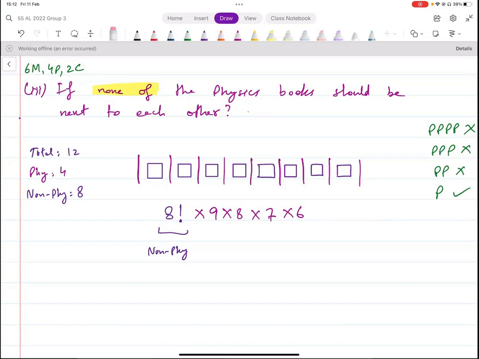Okay? Because what did you say? You restricted that the physics books can come in these 9 places. This means any physics book will not be next to another physics book. In between them there will always be at least one other book. So for example, if I place the physics books here, I place them here and then here and then maybe here and then maybe here. This is one option, right? Now see between them, there are some other books. This means that they are separated. So these are the number of cases that we're going to have in this case.